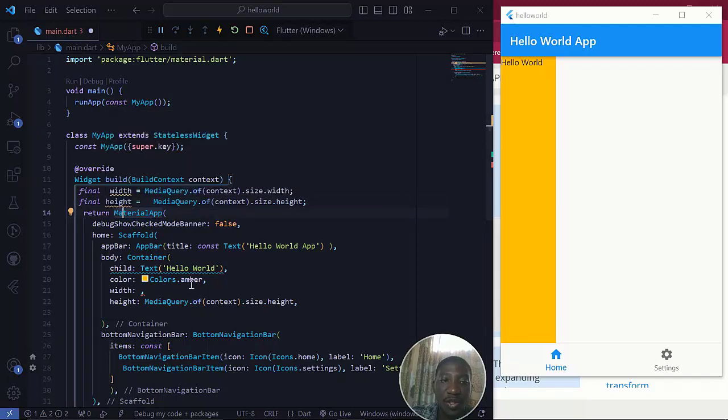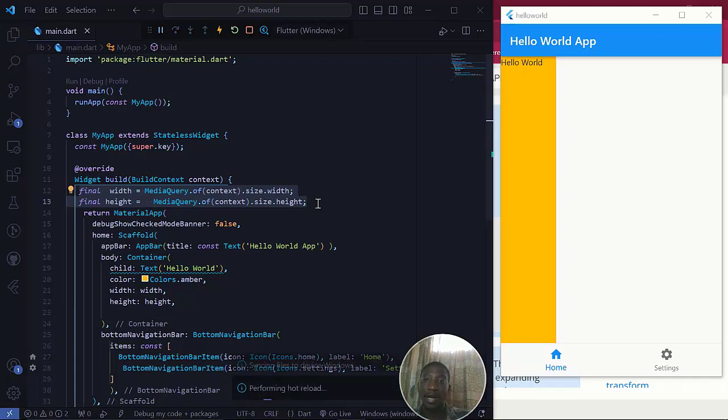So like this, now I'm setting my width and my height, and you can, if you check it, because I want to use it within the widget, I am setting it in this widget scope. Now you can set variables here. That's a different one. You can also set variables here. So for now, we're setting the variables here because instead of me having to start writing the media query of dot size, dot height, I can come in here now. I can use width to be equals to width and height should be equals to height. So I'm using the values here. So final width and height. So the final means the exact width and height.